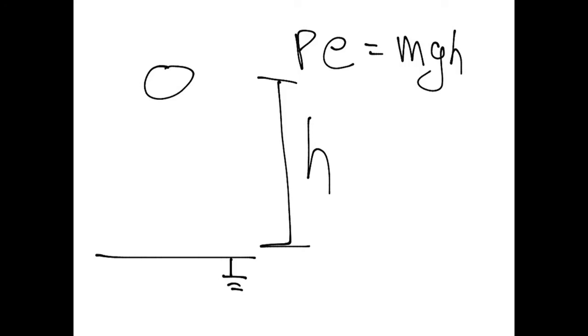And you know if you let go of this ball, it will fall to ground, and eventually it'll be at ground. And you can almost think of this with our circuit, positive to negative. It's going to go from higher potential to lower potential, and that is the direction of our current I.